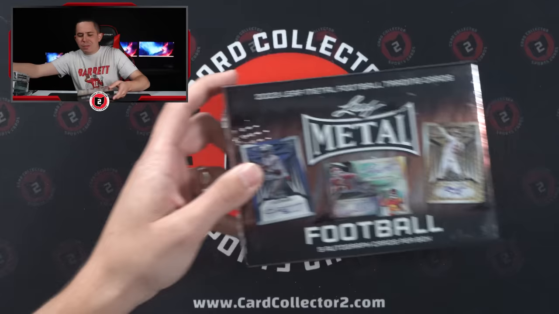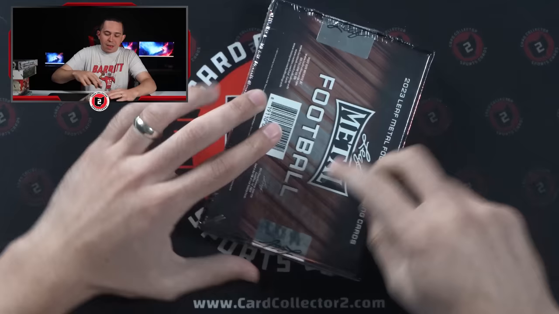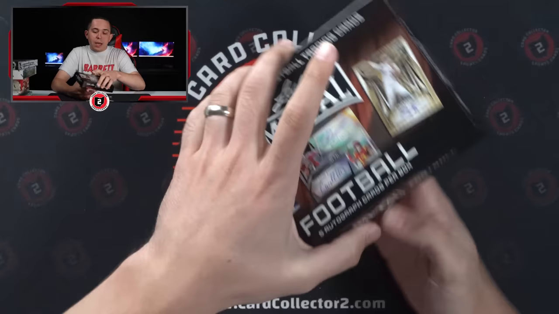We definitely need something good here. Let's go to Leaf Metal. Always been a big fan of this product. Bryce and CJ should be in this as well. So one of the fewer products this year we can actually get them in. Chronicles Draft is another one. I think they're both in Bowman's Best. All right, let's see what we got here. Maybe a Caleb Spencer Rattler dual.